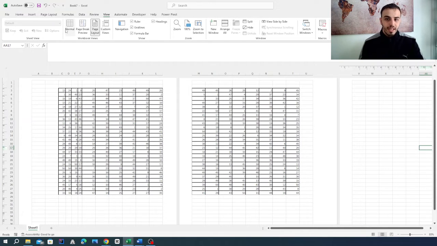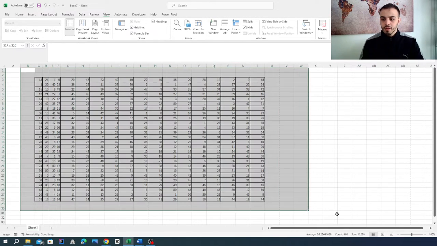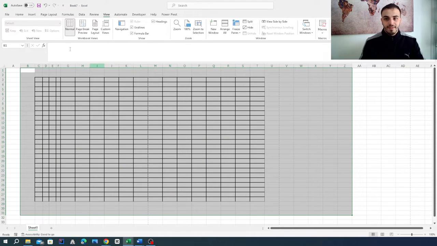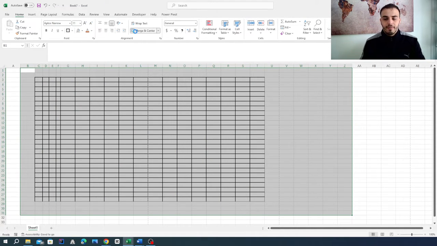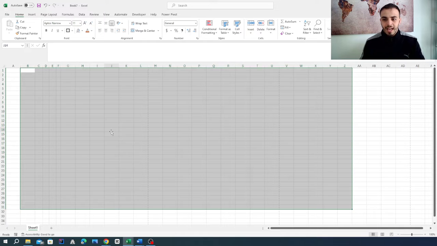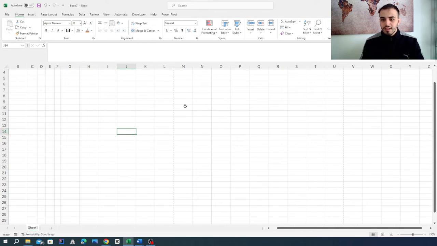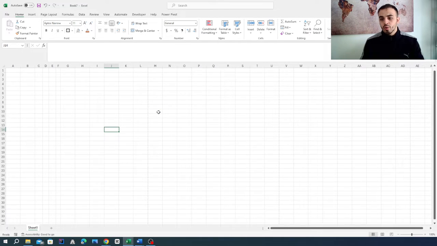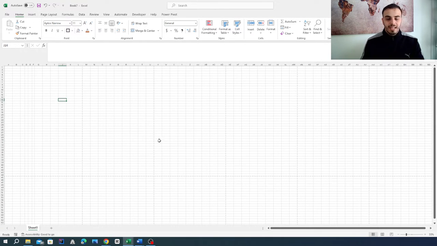Another way that you can do this, let's come back to normal. Once you have clicked on the page layout element, as you can see here, there are little lines that have appeared. Those little lines will tell you exactly what page you are on. As you can see, those little lines divide the pages. So this should be page 1, page 2, page 3, page 4, etc. All right. So this is basically for when you want to print on Microsoft Excel.